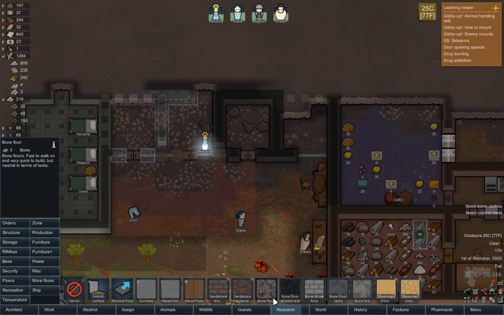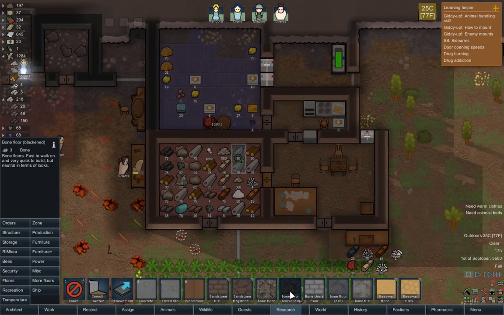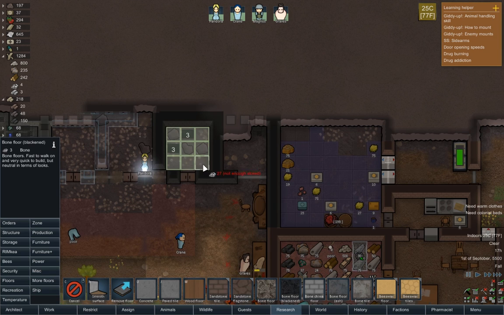Or we have bone floor blackened. How many bones do we have? We have plenty of bones. All right, let's make it.